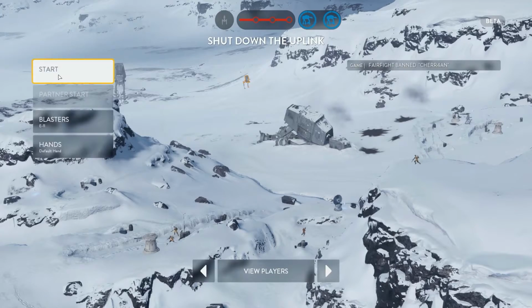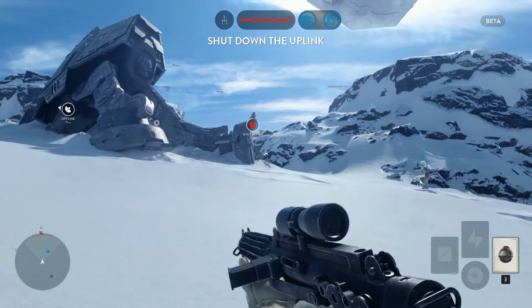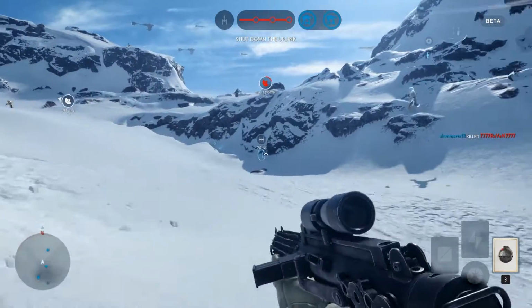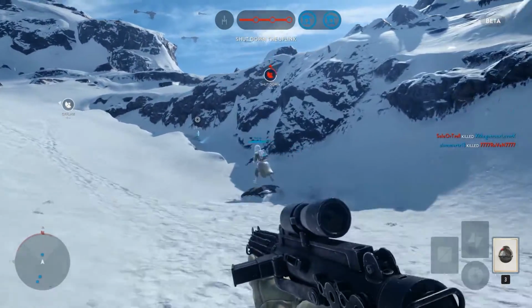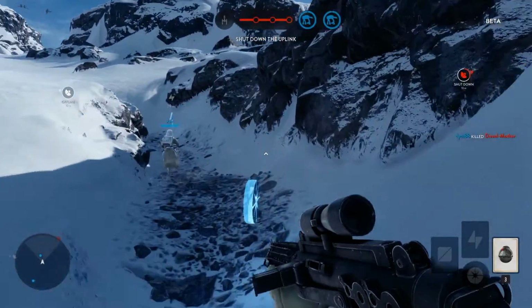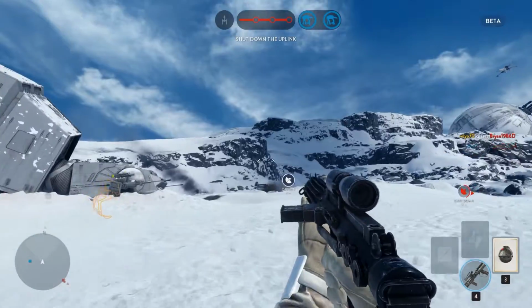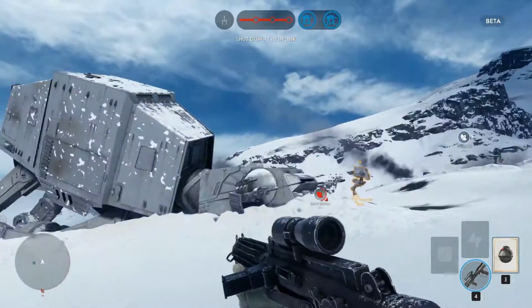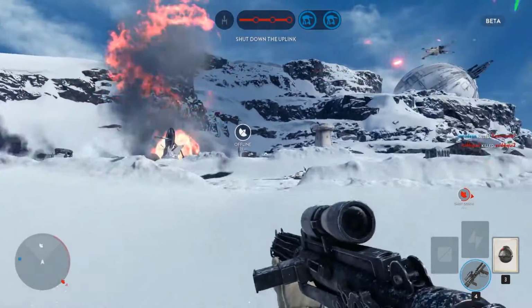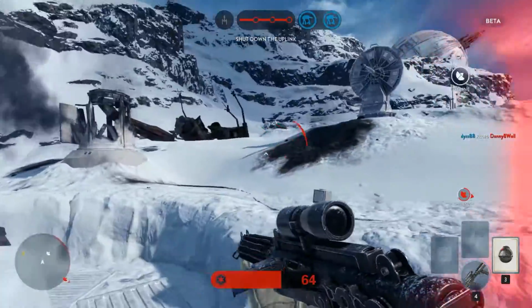I've played this a couple times before, and I tell ya, this is very one-sided. The AT-ATs barely ever die, and there's a lot of fun power-ups here. No, I want to power up. Oh, that guy took it. The power-ups in this one are a lot of fun. You can fly around in ships. You can get inside the AT-ATs. You can get inside those little walkers. You can play as Darth Vader or Luke Skywalker.